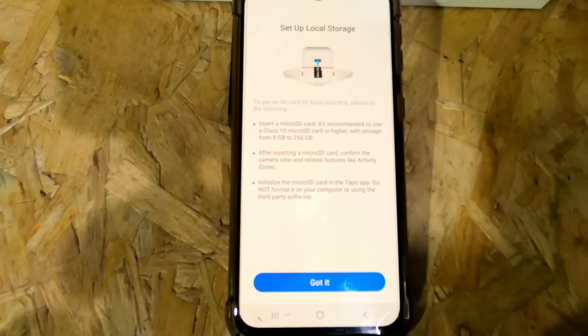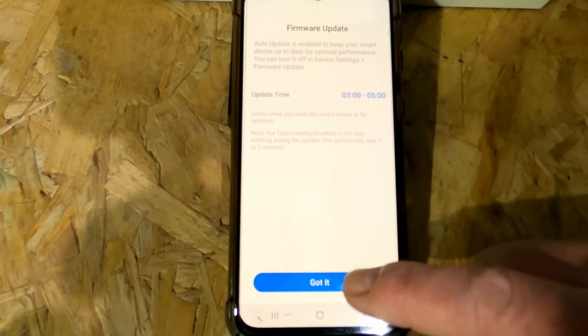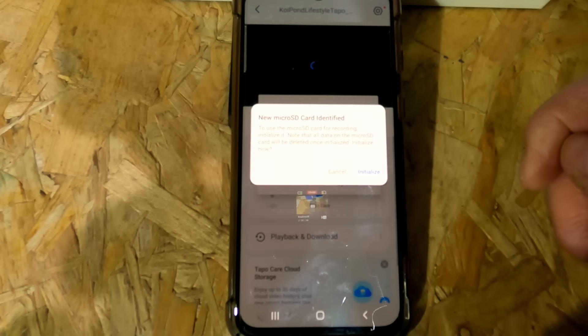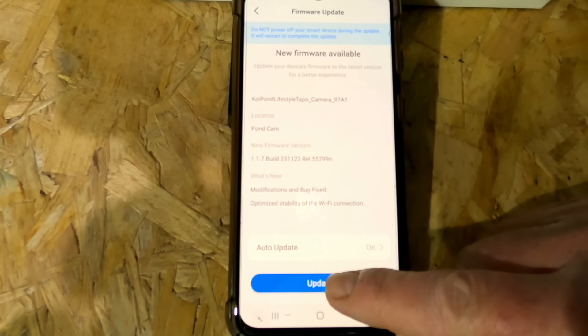With regards to the SD card, I've gone out and bought a 128GB micro SD card, which was advised by the head of security. Apparently when it fills up it starts deleting the oldest footage first, so you're never having to format stuff - it just keeps cycling. Micro SD card's in. After configuring zones and a software update, let's get that sorted - update required, let's update.